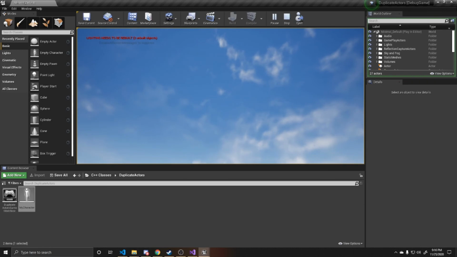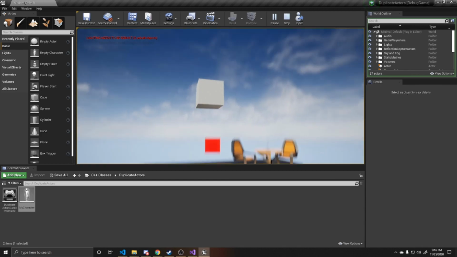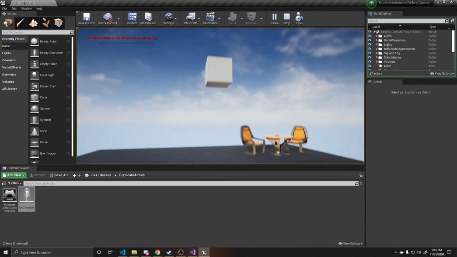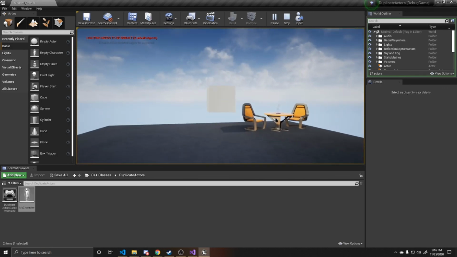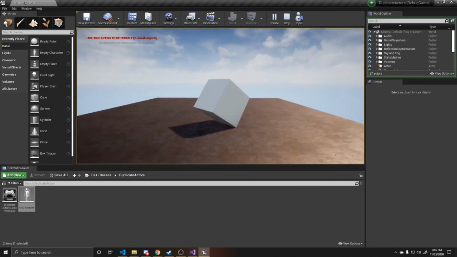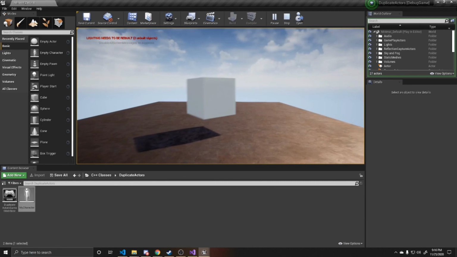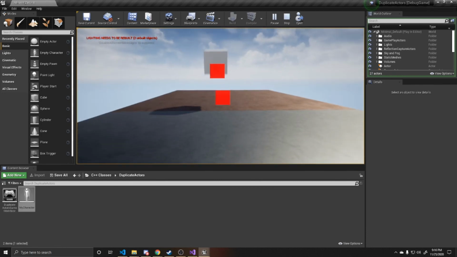So as a recap, we created a new action mapping for our control, so that way when our player holds it down and shoots a raycast, we know that they're wanting to levitate the new target object. The way we levitate the object is by each frame, we take in the current object's position, add to it some number in the Z direction, and then do this every frame, so that way it gives the appearance of levitating in the upwards direction. We also use simulate physics of the mesh, so that way we can move it up, and then whenever we release it, turn that physics back on and it'll fall back to the ground.